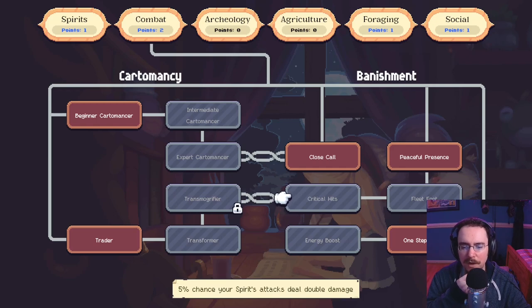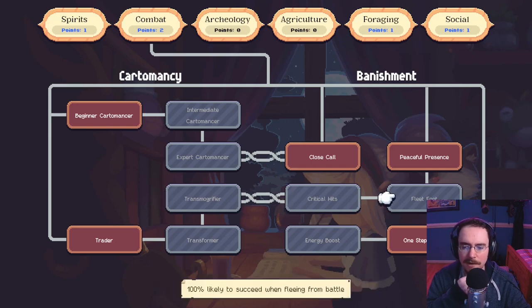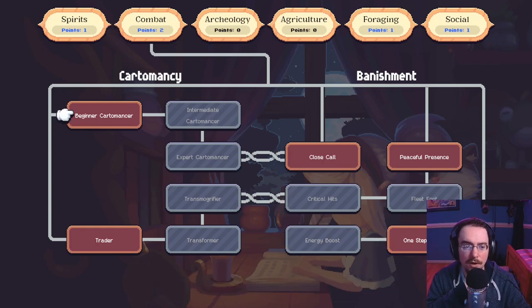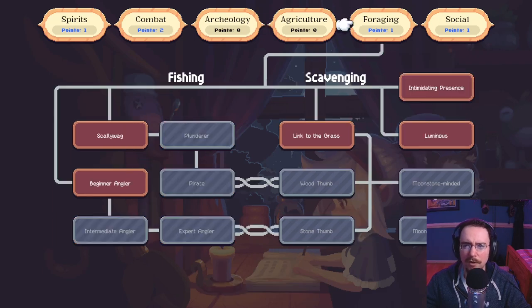Critical hit is better than, yeah, a plus 10% upgrade. I like that more. 100% likely to succeed when fleeing from battle. That's really good. Additional card at the start of combat. That's pretty good. One extra energy. That's hugely good. To be honest, that's probably what I would do. I would do this and this. The Cardomancer makes more sense long term, but I don't really want to use that. I don't have the skill points. Okay, good.